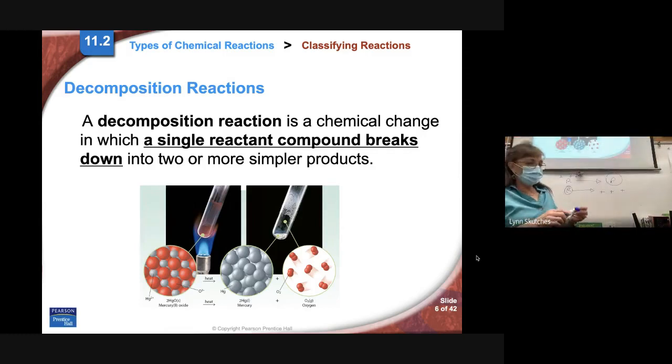And this is a picture from your book of the ore calx, C-A-L-X, that's used to obtain pure mercury. It's a red rock heated up. Liquid silver metal comes out in oxygen gas, which of course you can't really see, but it's there.